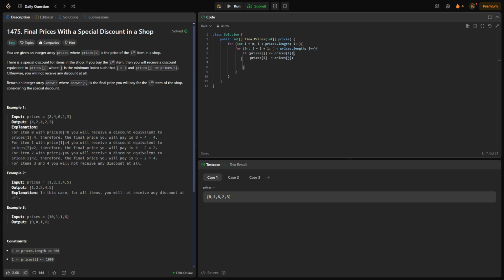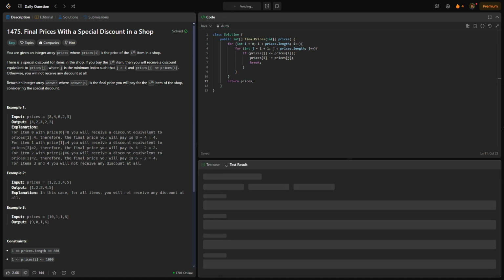Now, since we're going to take the first smallest, this condition has already been passed, so we can now break this inner loop. And that's all we have to do for this problem. We can simply return prices, and that's it.